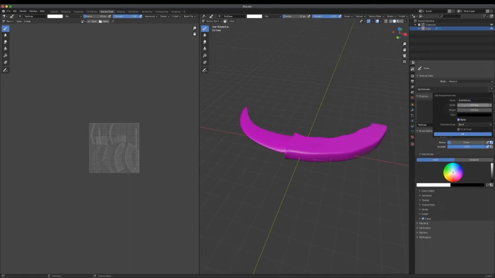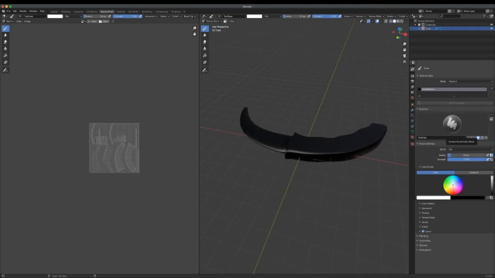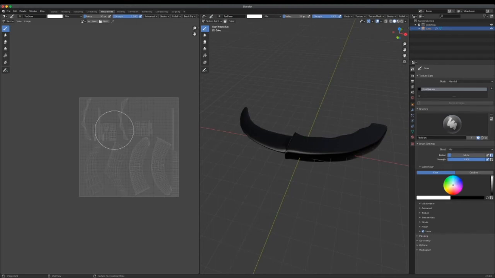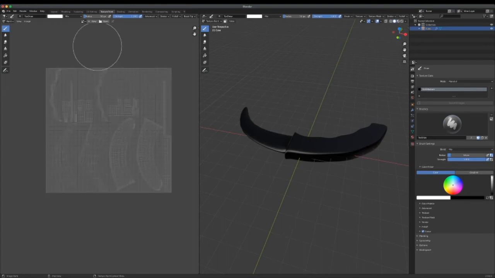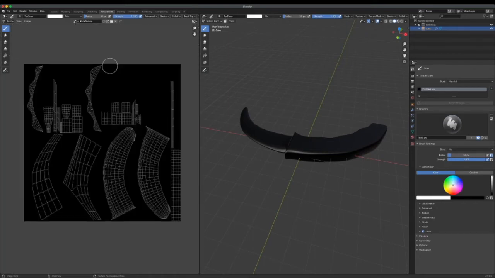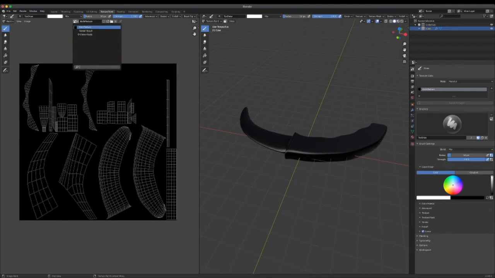Here is the resolution of the texture. You can just leave it like that. You can choose the base color, but that doesn't really matter. We'll change the color later. And yeah, press OK. And you see your mesh turned black. Now go over here, and on this window you can scroll to zoom in and out, and you can move like this by holding down the middle click. So over here on this button, press it, and you should have knife texture on it. So press here and choose knife texture.